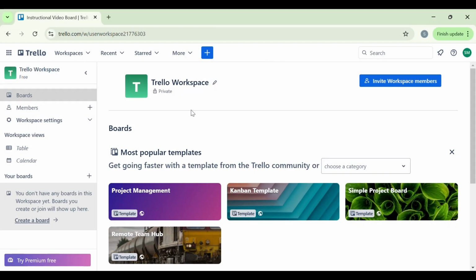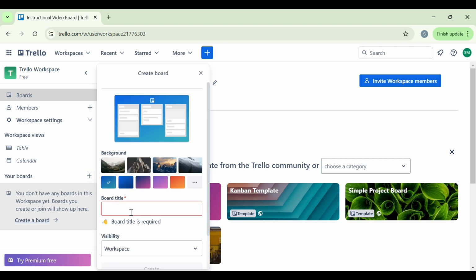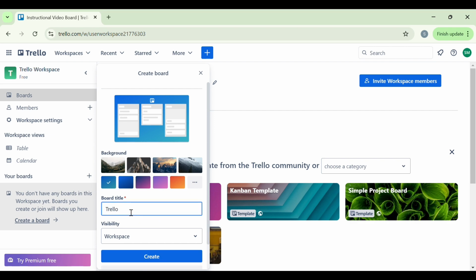Okay, so right here we are on the Trello application through a website. It can also be downloaded on Windows computers through the Microsoft Store. I'm going to be using the website version because it is more applicable to bigger audiences. So Trello is primarily an efficiency workspace board. So we're going to create a board right here.